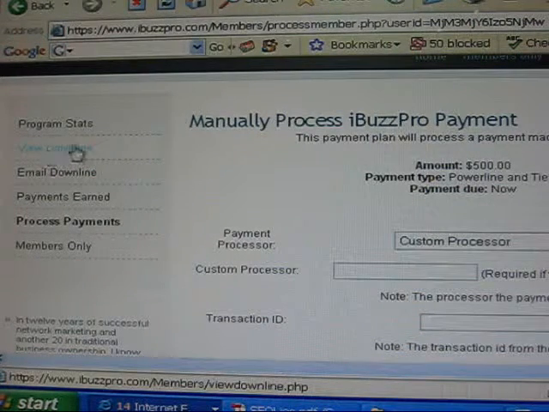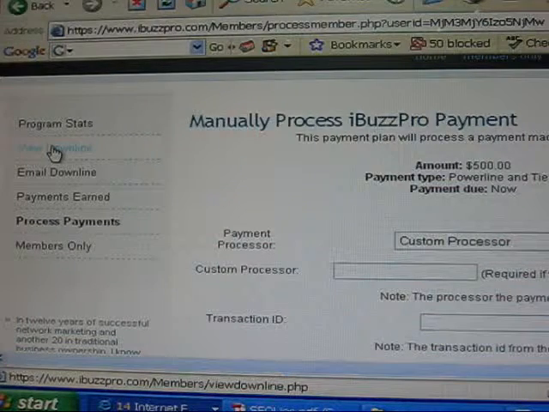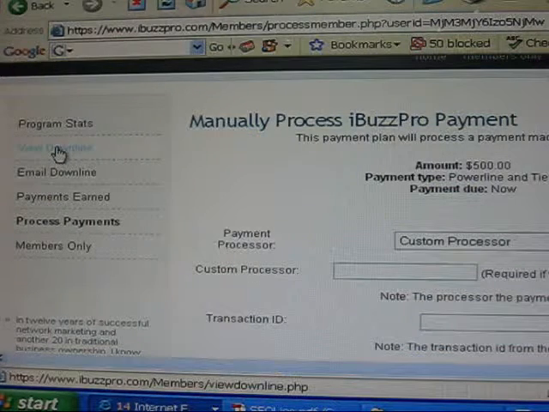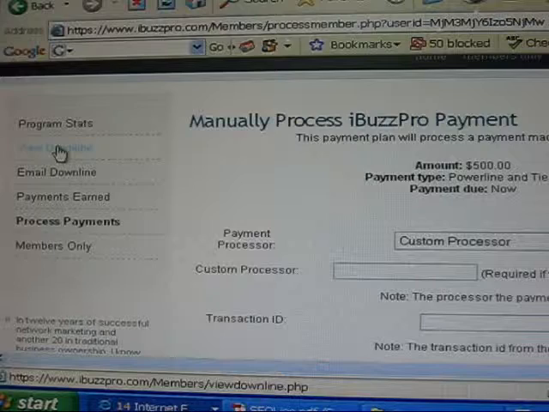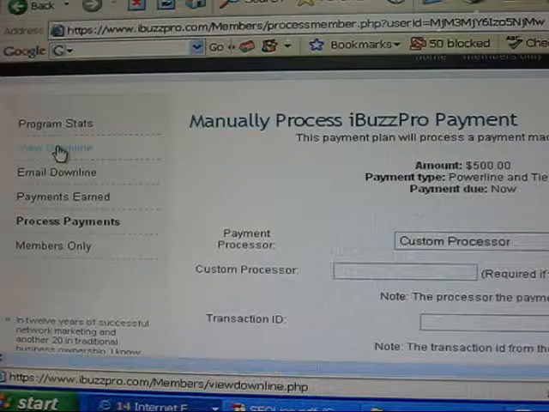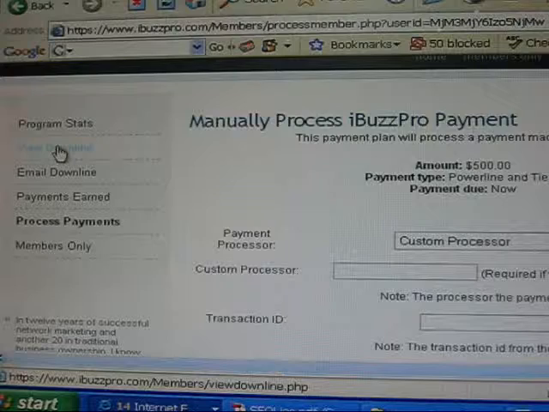But you can view your downline. Whenever anybody joins up your program and sends you money, $500, or if you're not qualified yet, $250, you really need to go in here and check. Click View Downline and make sure that it says they're active. That means they paid the $77.98, which is the $50 activation fee and the first month of $27.98. If they haven't paid that, it's going to show up as not active. And you have to make sure that they understand that it's $500 plus $77.98, and after that it's $27.98 a month. That begins 30 days after they pay the first month.